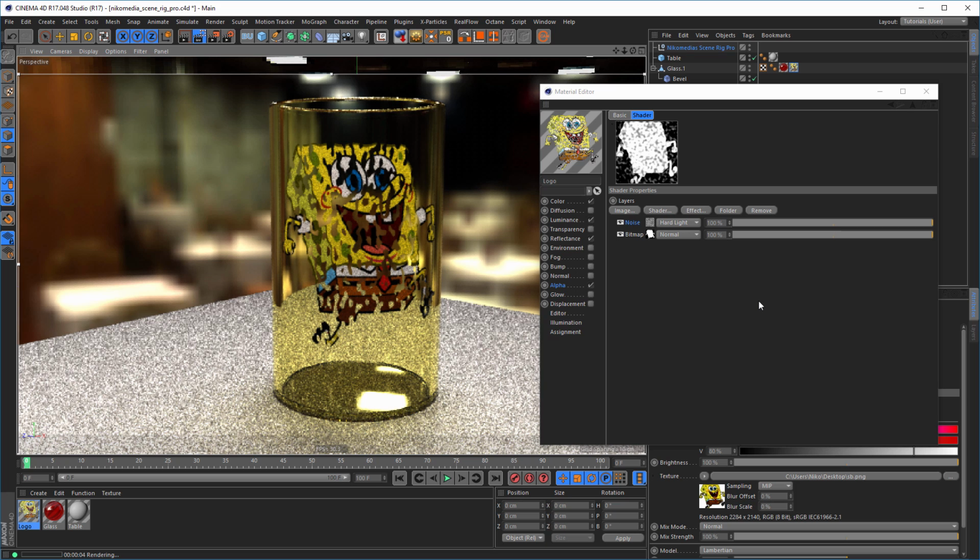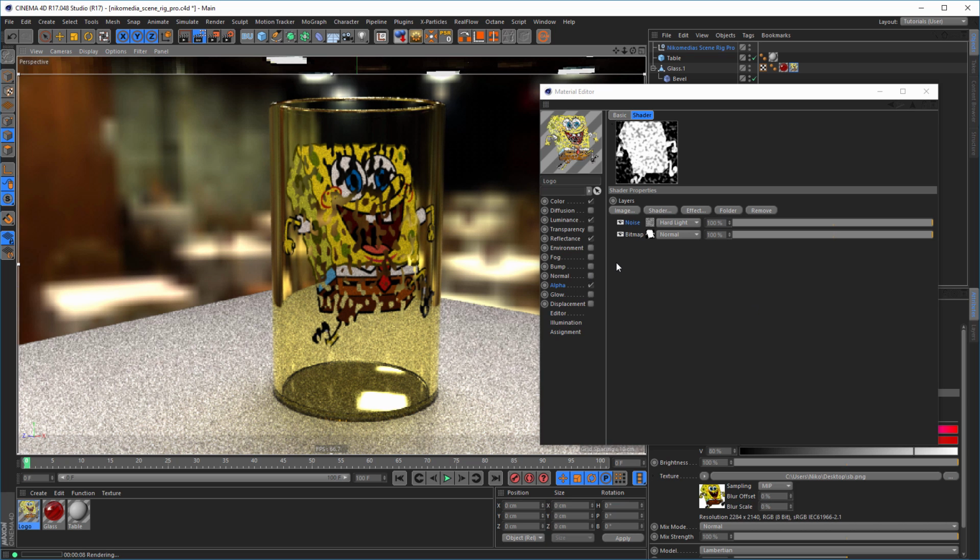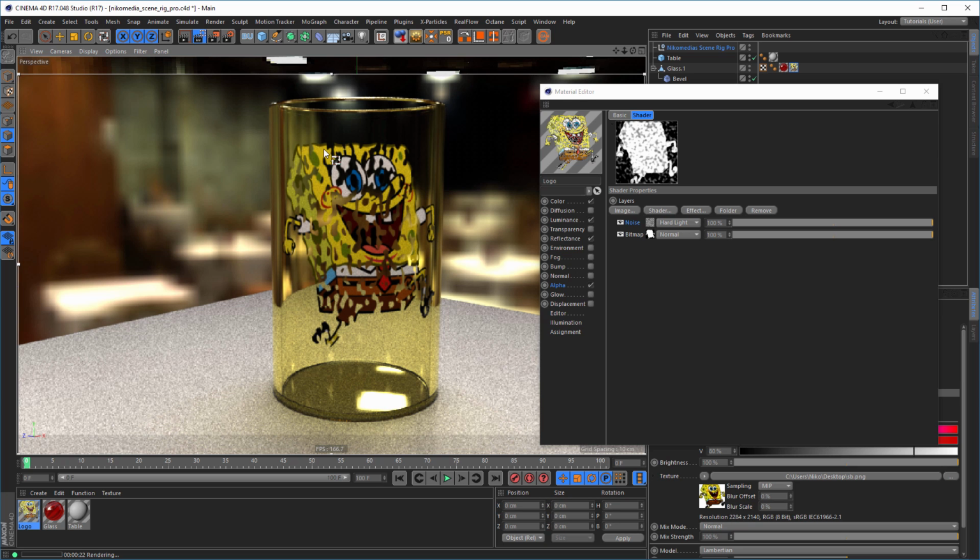This is how you put a logo on a glass. You've seen it's very easy, and of course you can put it not just on the glass, you can put it on everything in this way, but on the glass it's sometimes the problem with the double logo here, that you see it on the inside too. Yes, of course in this way you can make more logos like this.